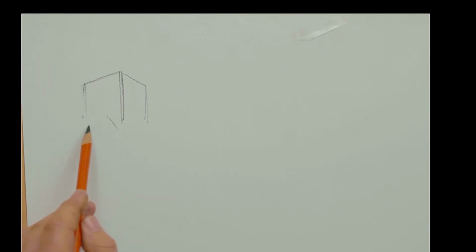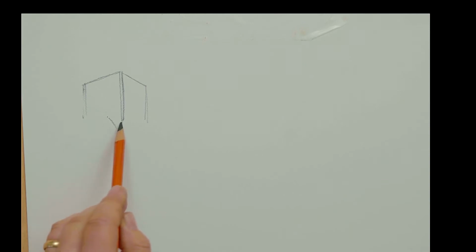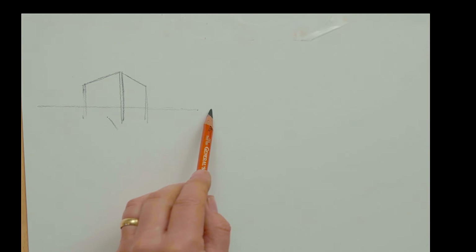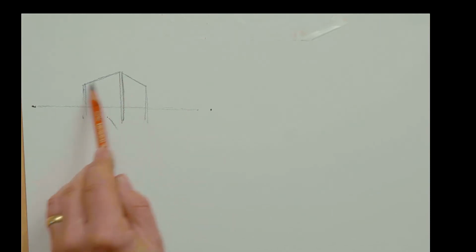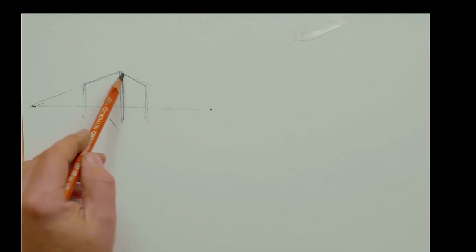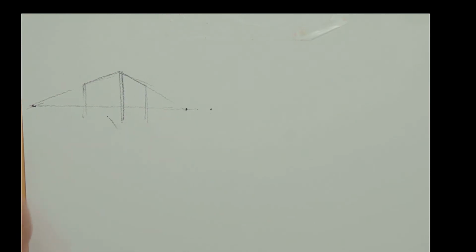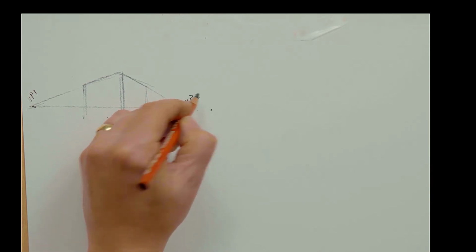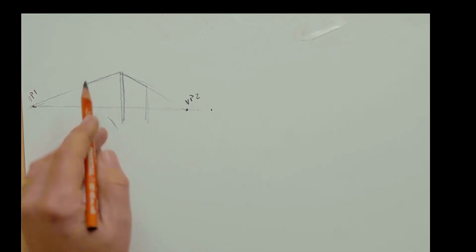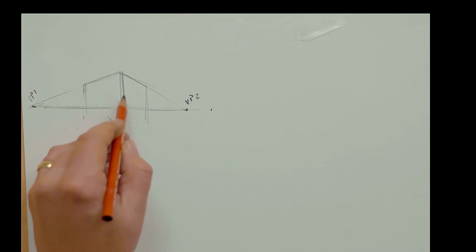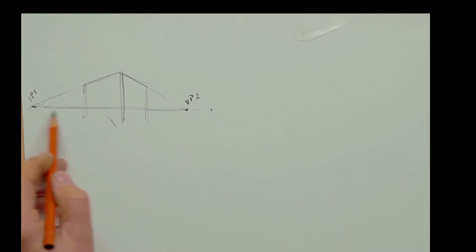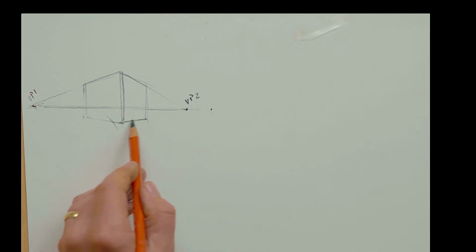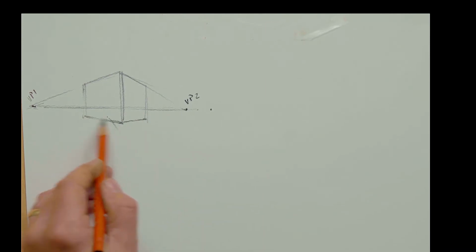And so depending on where our eye level is, say our eye level is right in here, we'll have vanishing points that will come. So there's vanishing point 1 and point 2. There's our eye level, right? So instead of one in the center, we're going to have these vanishing points. Now, this is probably a little bit more common than the single vanishing point.